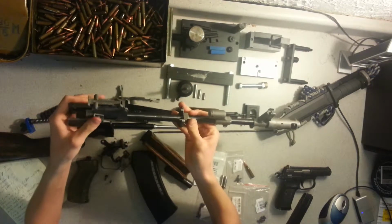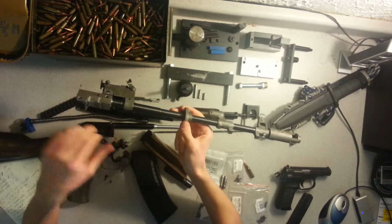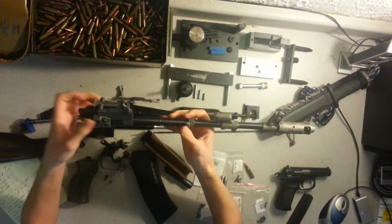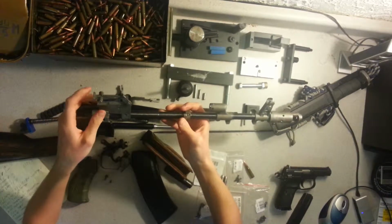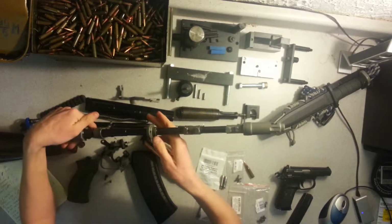Other than that, everything looks good. The quality looks good. Just a few little nitpicky things that they could improve on. Maybe I'm just picky, but those were a couple things that kind of bothered me. Other than that, everything looked good.